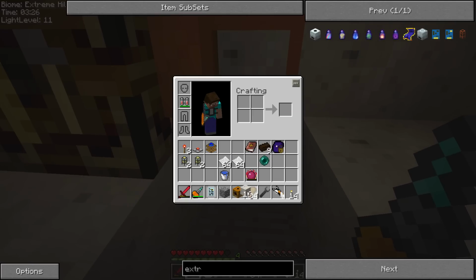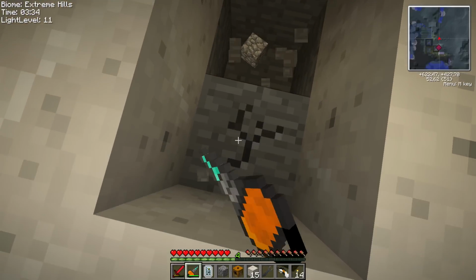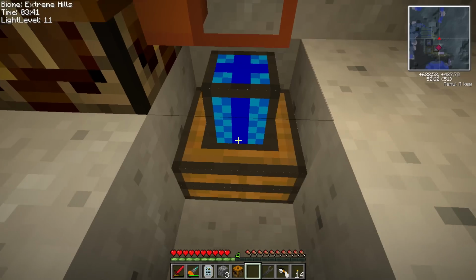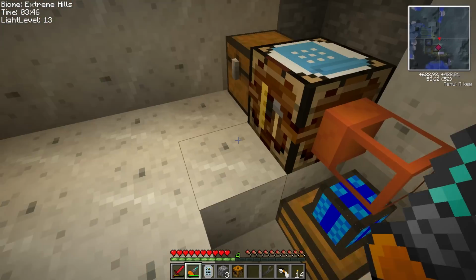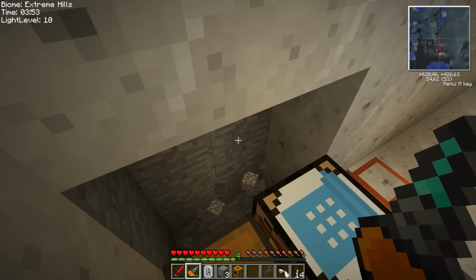So now we need to put down our redstone engine below it. Yeah, and I want to make it look pretty, so put some marble down. Put down our redstone engine. Now I need another chest to put there. And I forgot, so I'm gonna go upstairs and get myself another chest.